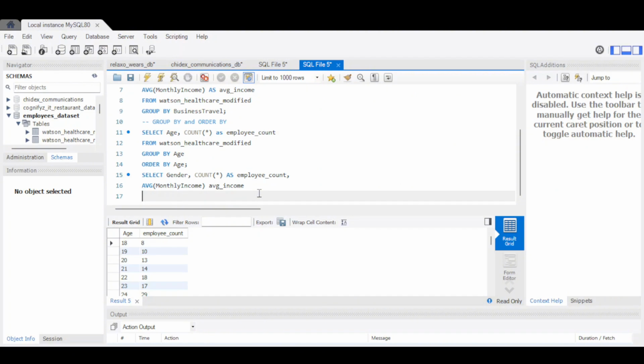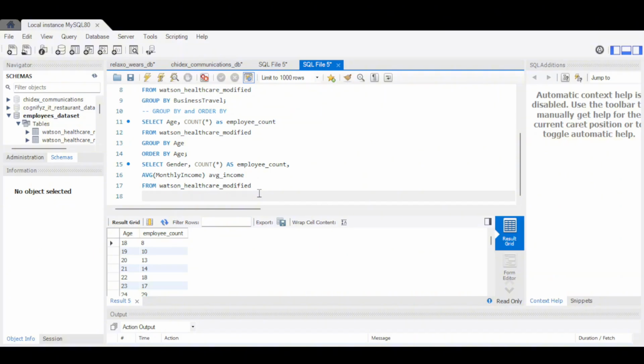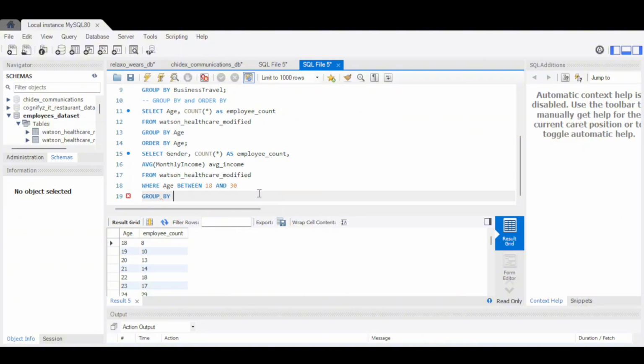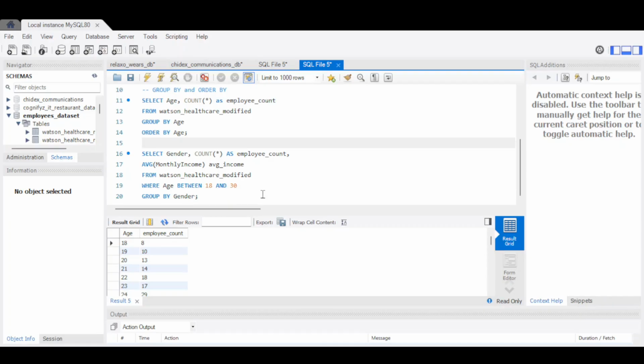So from our data sets, where age is between, I showed you this between in the last two classes, between 18 and 30, then you group by the gender. I want to show the number of males and females, the total amount of employees within this range, and the average monthly income.